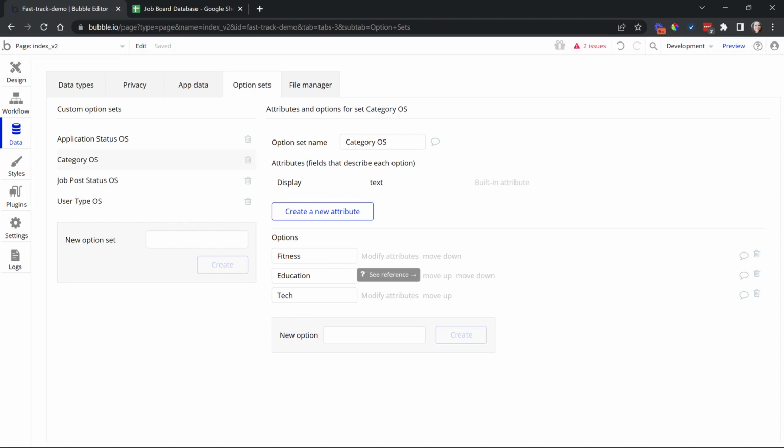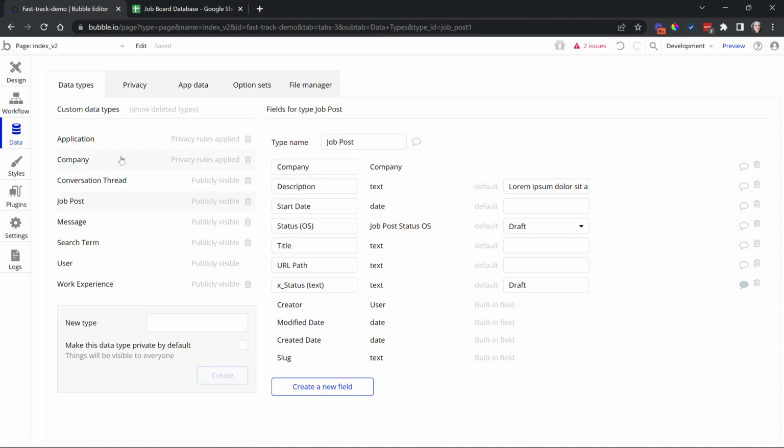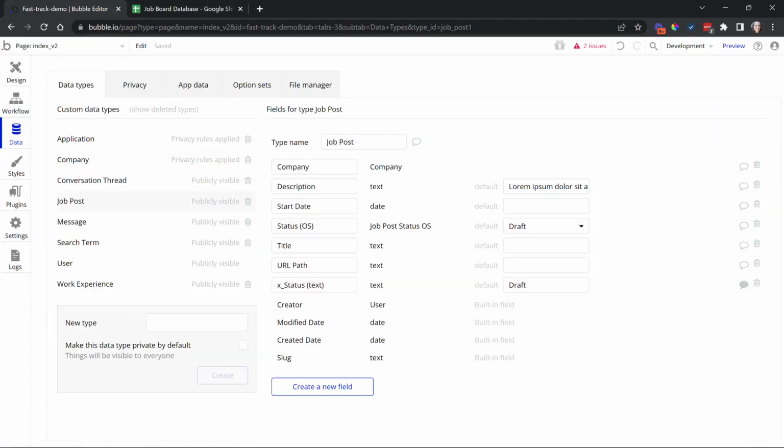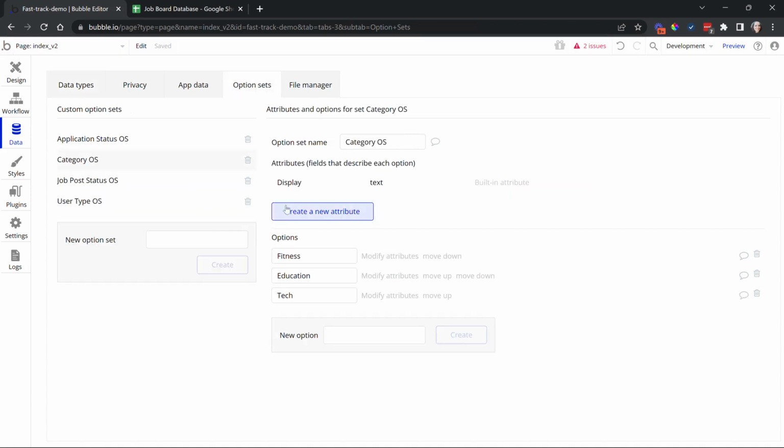That's perfectly fine. But when you start to hit 30, 50, 100 items in your set, things get kind of cumbersome to work with just within the option set area here. And we actually recommend managing those much larger sets of choices as a data type, right? Where the choices are now just going to be other entries in your database. They're going to be their own row items. Okay, that's very normal. In fact, that's actually what we used to do before Bubble introduced option sets into the Bubble engine, into the system here. Okay, so option sets should be more contained.